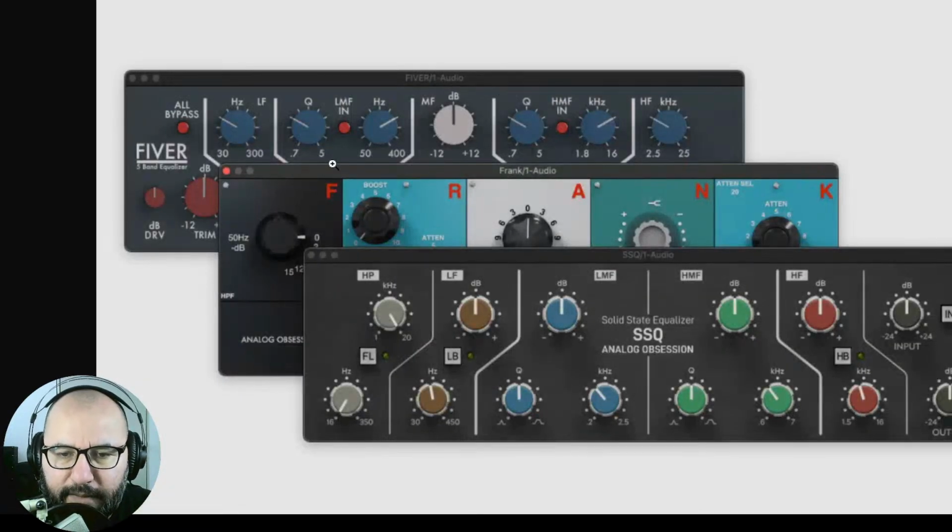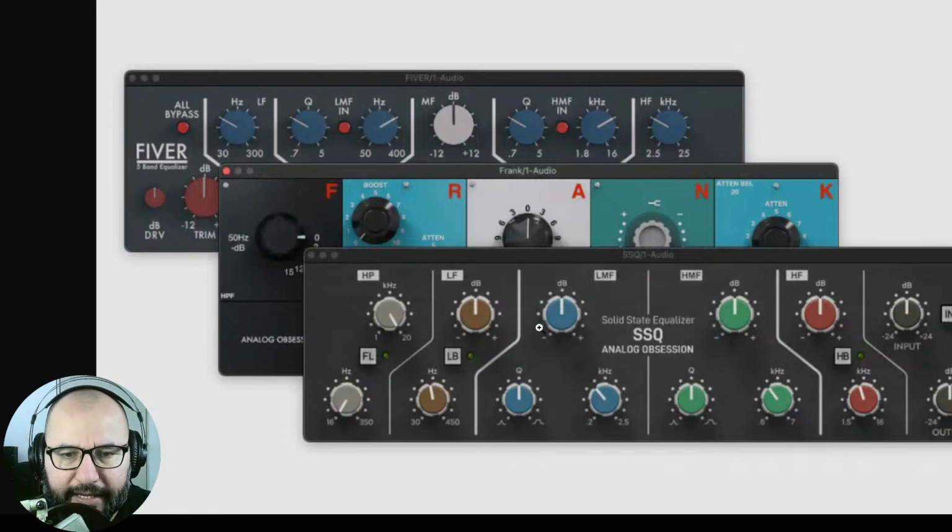These plugins by Analog Obsession. Analog Obsession, amazing plugins. Most of them, I use them pretty often. Let's read a bit. We have the Radiant Q, a tube EQ emulation with carefully tuned curves and emphasis on simplicity and immediacy. The LV50A, what's the LV50A? The one in the middle? Yeah. It's a parametric EQ with a set of classic filters designed for balance between precision and ease of use, and the graphic EQ offers 10 fixed bands with the addition of high and low pass filters.